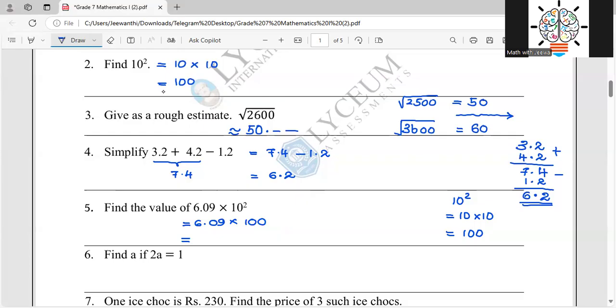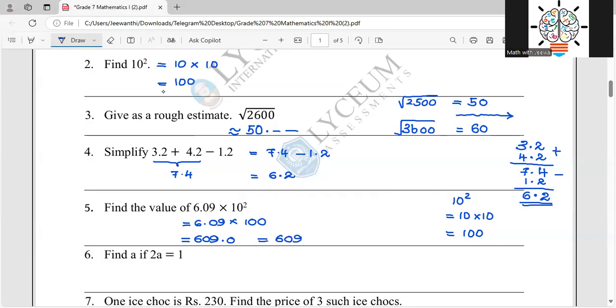When we are dividing a decimal number by 10, 100 and 1000 according to the number of zeros, the decimal point is moving to the left side. So that is what we are telling for easy reference. But the correct mathematical concept is a little bit different. When we are multiplying by 10, 100 and 1000, the place value of the digits are changing, right? So then here you want to move 2 steps. So then this becomes 609.0. So then finally we can write here, so then that is equal to 609.